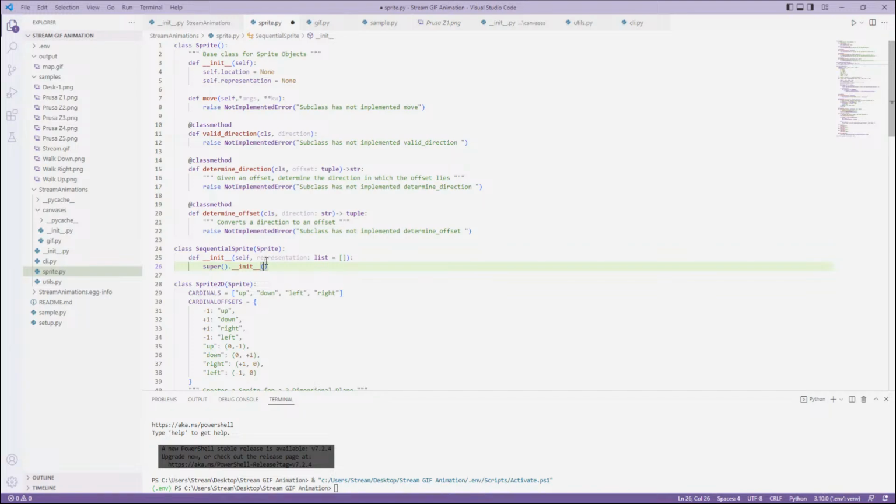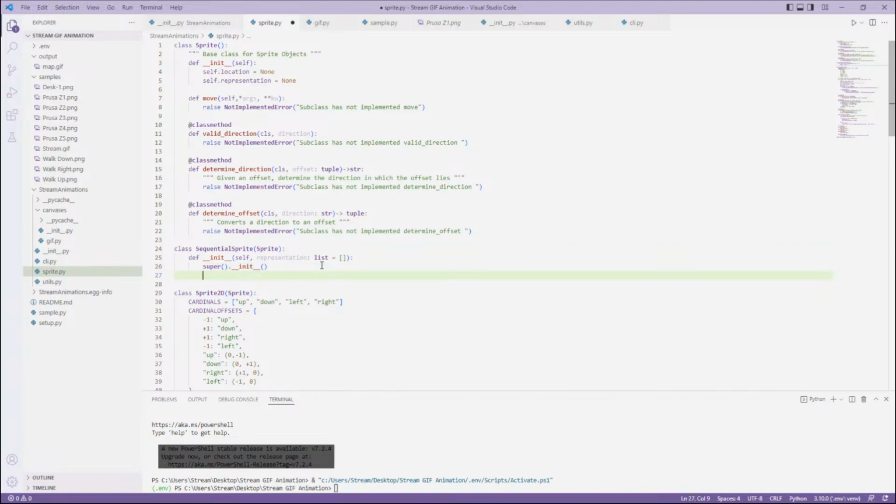And I think it's alright to just pass this directly to the sprite base class. So, sprite base class does not actually accept it. I take it back. So self.representation equals list representation.